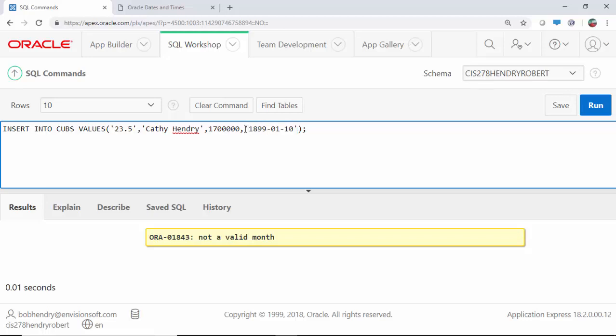So I can say toDate and then put in the format.